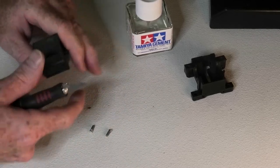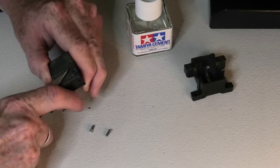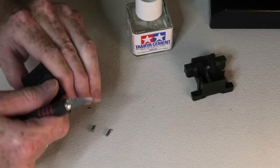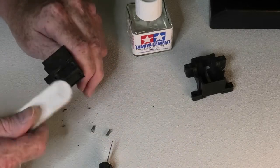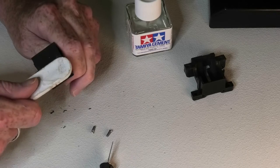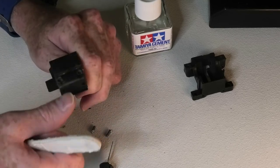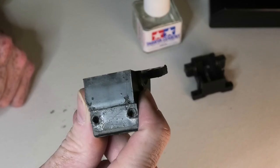Don't need to be too fastidious because it is going to be sanded once I am completely done. And if you're a youngster doing this, always have an adult help you with using one of these knives because they are very sharp. I've just got an old sanding stick that I use for my modelling and I just want to give it a light go over. I think that's good enough for the purposes we're after because it will be sanded again when I'm done. Two burrs are gone.